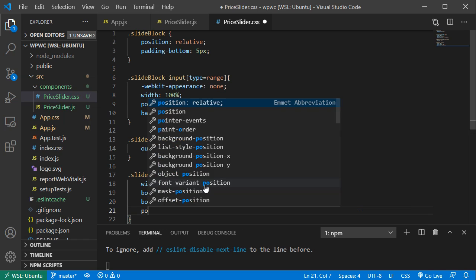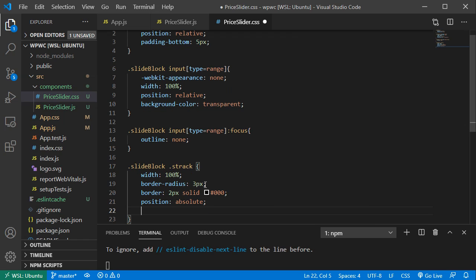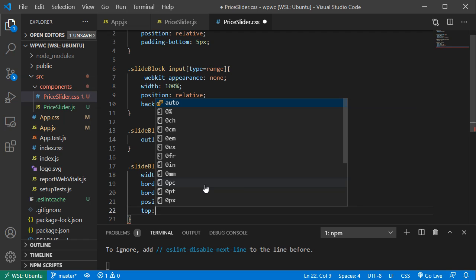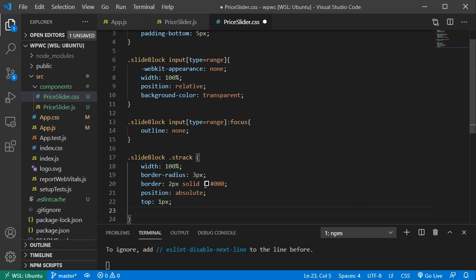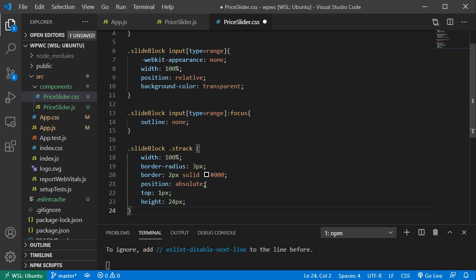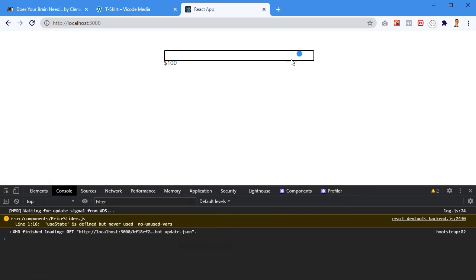And we have position absolute, and we have top. On top we will have just 1 pixel, and then we have the height. The height is gonna be 24 pixels, and that's kind of it for the track. This is how it looks like.